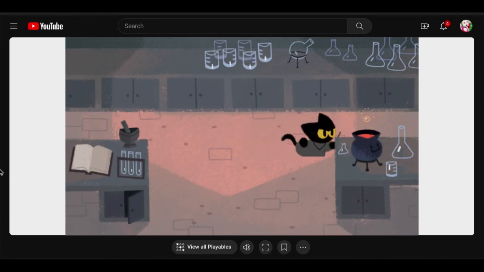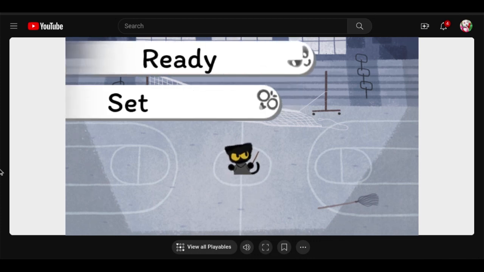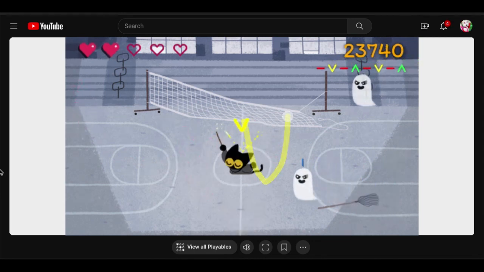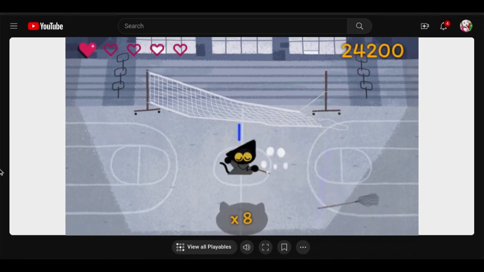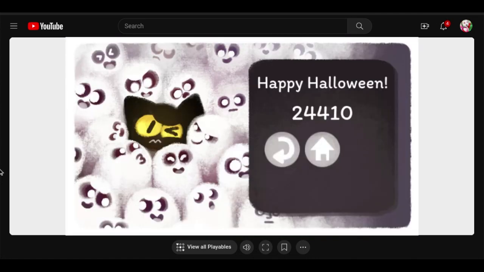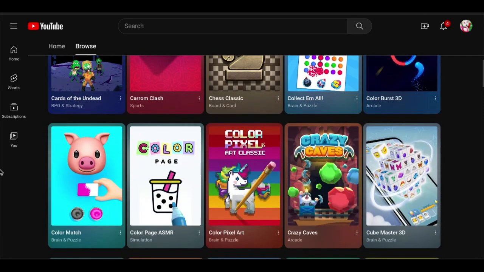Okay, we got to level 3. We only have 3 hearts, so I might die. Okay, come on guys. We can do this together. Okay, well, I tried my best. I got 24,410 points. Okay, that's pretty good. Okay. What game should we play now?